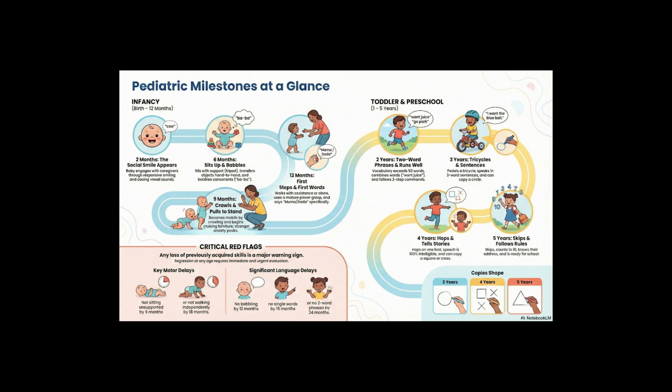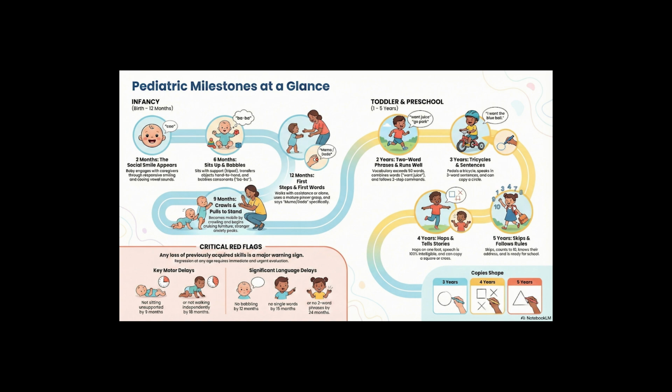And one last crucial detail for our listeners, corrected age for preemies. Right. For any baby born before 37 weeks, you have to adjust their age. You subtract the weeks of prematurity from their chronological age. And you do this for all milestones, but only for a limited time? Correct. You only use corrected age until the child turns 2. After that, the expectation is that they've had time to catch up.